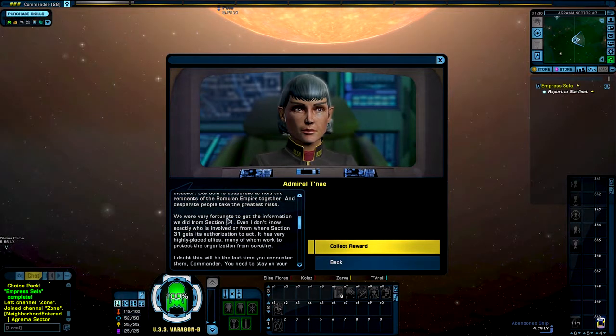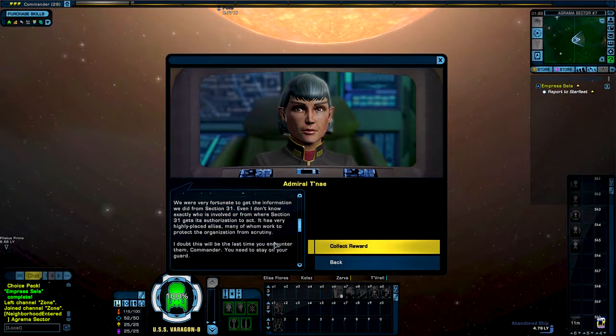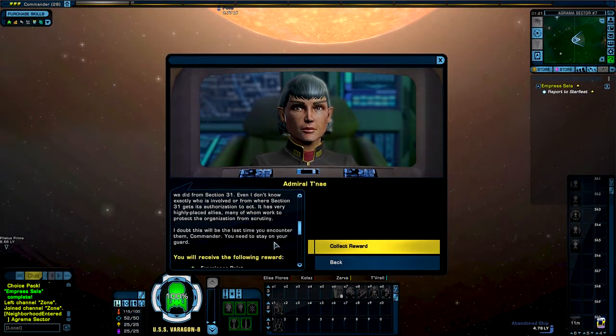We were very fortunate to get the information we did from Section 31. Even I don't know exactly who is involved or from where Section 31 gets its authorization to act. It has very highly placed allies, many of whom work to protect the organization from scrutiny. I doubt this will be the last time you encounter them, Commander. You need to stay on your guard.